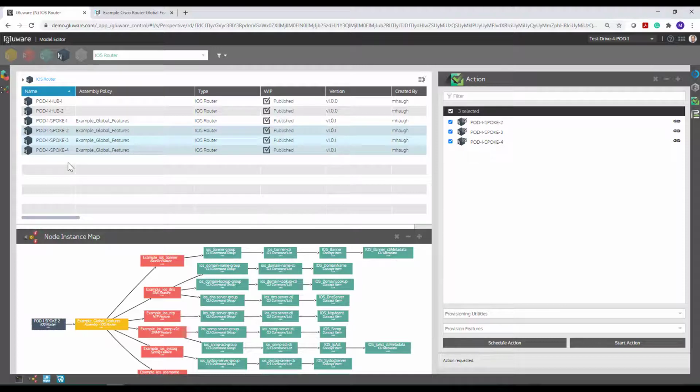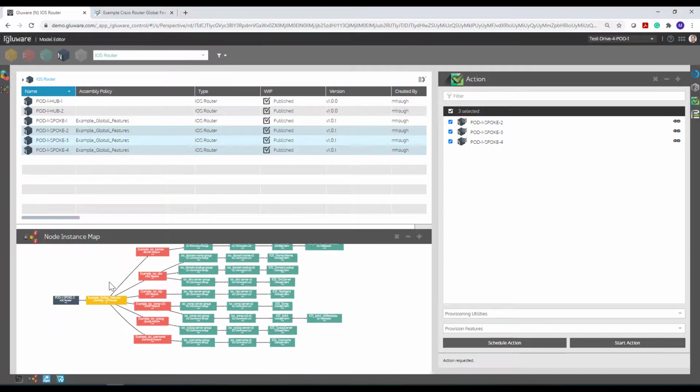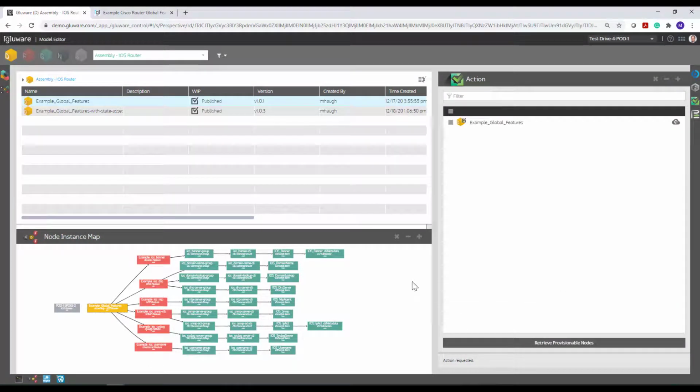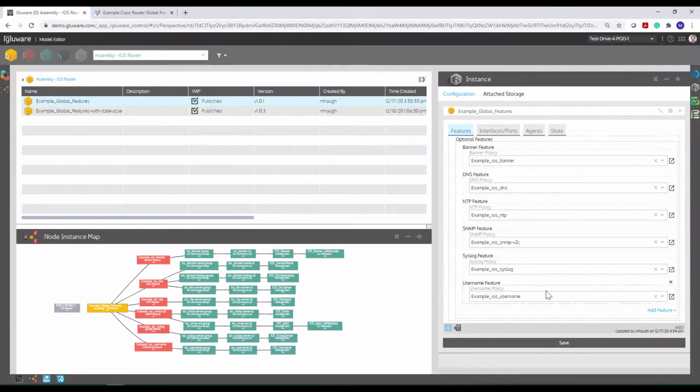And that was really the purpose of this demo, to get you looking at config modeling, get you understanding how to assign an assembly. With that assembly, potentially how to add or remove features. In this case, we didn't really add or remove features, but you could double click into an assembly and you could remove features. If other features are defined and available, I could add them. In a later demo, we'll add more complex things like QoS, for example, but this really gets you going and gets you started.